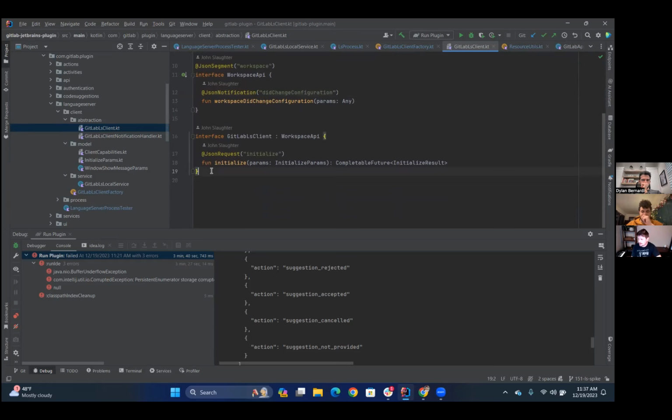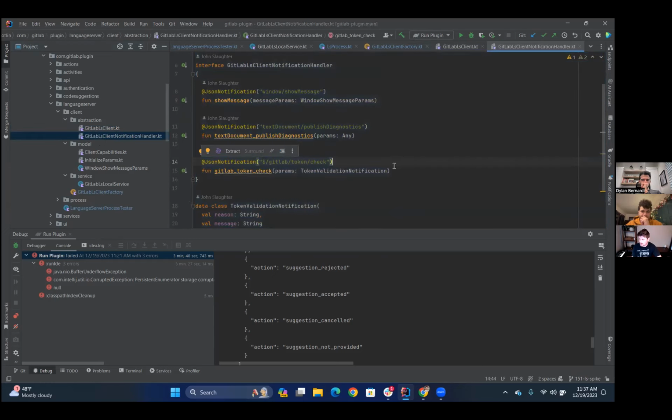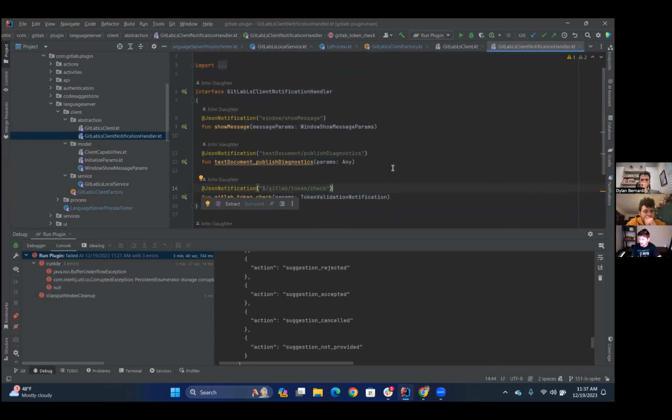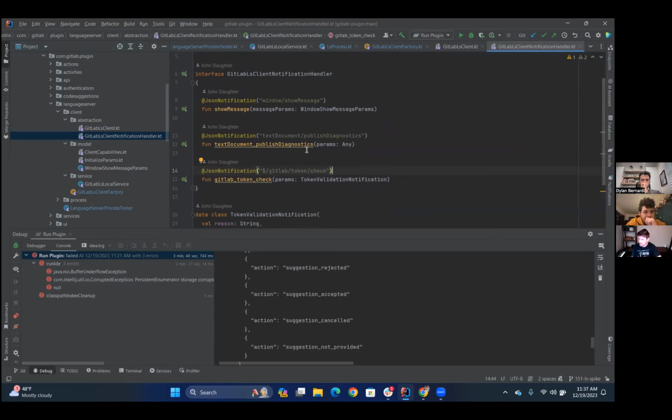So yeah, this made it really easy where I could just do this. I have this handler. Am I even using this anymore? Yeah, I am. This is an interface for what's eventually going to end up being the service, so I have an interface for the client notification handler. This has things for Windows show message. I don't even know if we're using Windows show message. Are we, Aaron? I think there might be a hello world message. I think that's the only one, yeah.